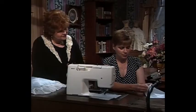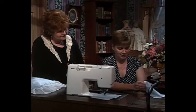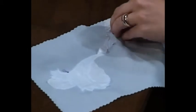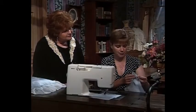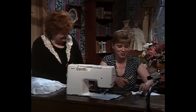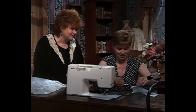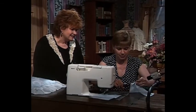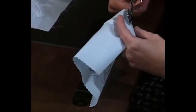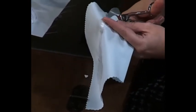I'm just going to grab onto this stuff in the inside. And the first thing you'll want to do is separate it from the bottom motif. I call that the pull and pinch method. Thank you, Martha. Yes, we're pulling and pinching. And I'm just going to trim a little bit out so I can get started. And then I'm just going to continue by trimming very close to the stitching with my applique shears. Very closely and very carefully, I might add.